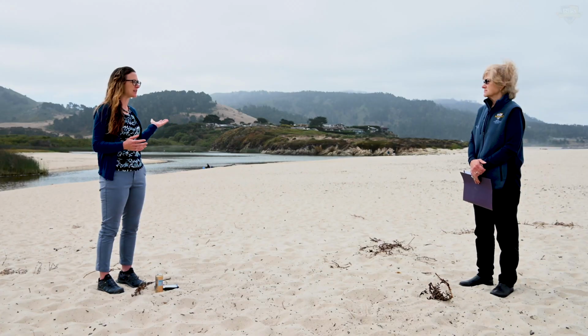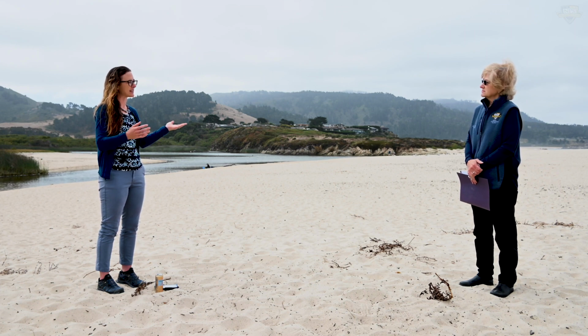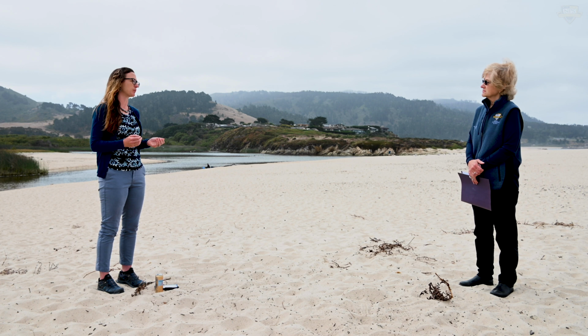So at Carmel River State Beach, this is one of the unique systems in the world that we can get to easily and observe sand moving around in real time. From the environmental perspective, what I care about is the lagoon waters behind me and whether or not they have good water quality and enough depth and the right temperature for endangered species such as steelhead trout. I like to monitor how many times this beach opens and closes during the winter time, trying to keep track of how much sand is leaving the system over a long-term period.